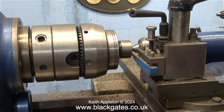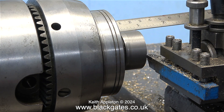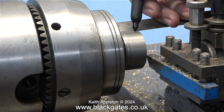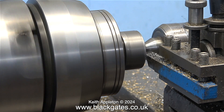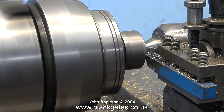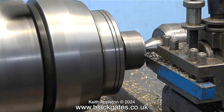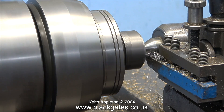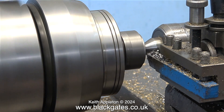What you're about to see, apart from the final ones, are rough cuts. I need to make this piston the correct thickness. I'll mark it with a felt tip pen as a rough guide, just to show you how much metal I have to remove. When you're doing a job like this, you have to remember that you're turning something quite large that's held in the chuck by a quarter of an inch diameter piston rod, so you need to take gentle cuts. I'm using a carbide tipped knife tool, but I've just sharpened it using my green grit wheel, so it's in good condition.